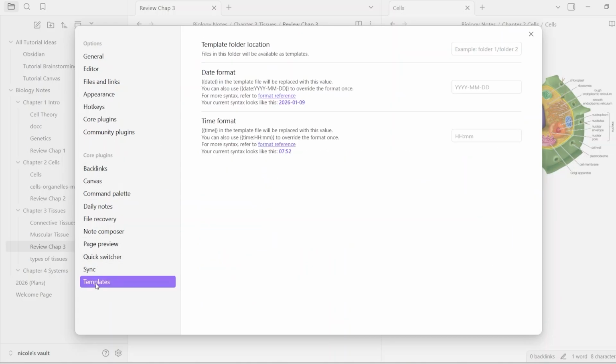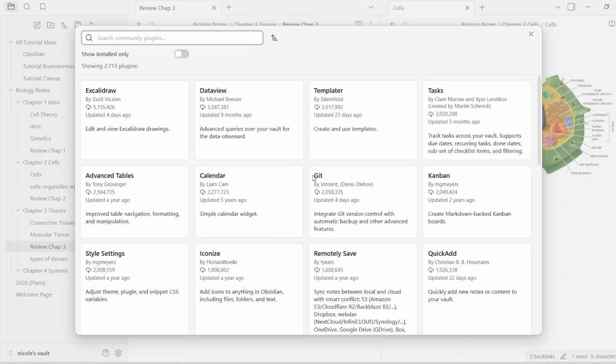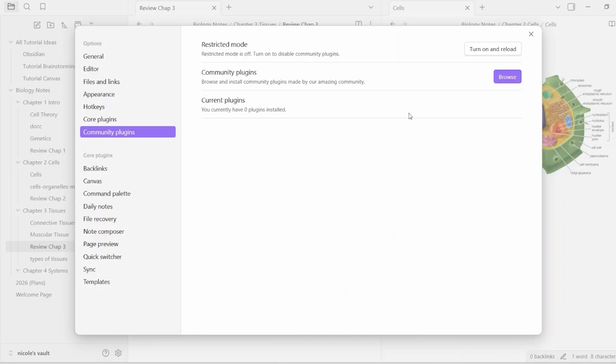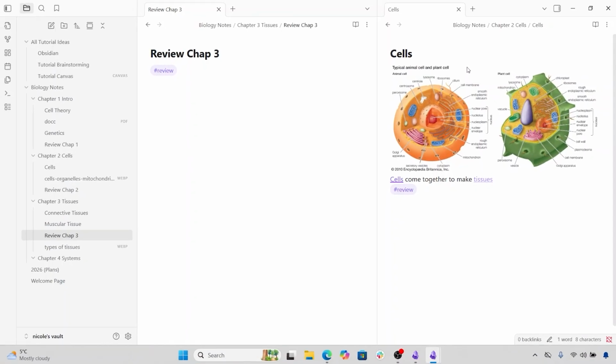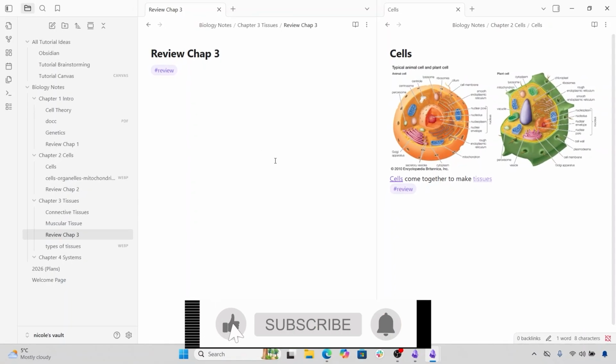Down here, if you go to templates, then you can set up your templates as well, which is very simple. And using these plugins would make your note taking so much easier on your laptop. These plugins would enhance your workflow without overwhelming you. So you can see that Obsidian lets you organize your ideas naturally, and it makes it ideal for anyone serious about long-term productivity and knowledge management. Therefore, we can easily say that this is the best app for note-taking on your laptop.